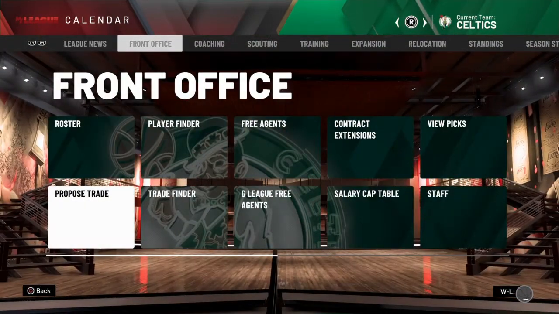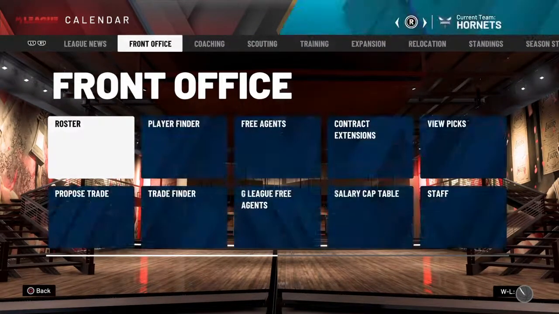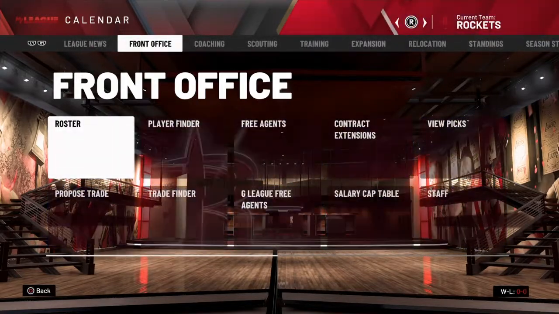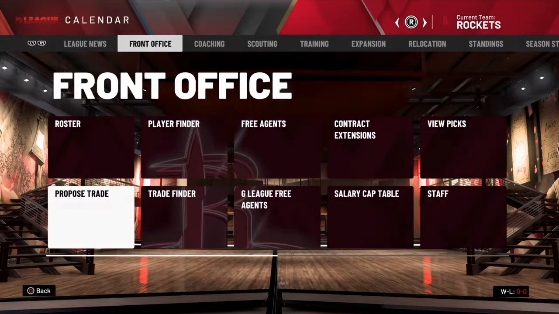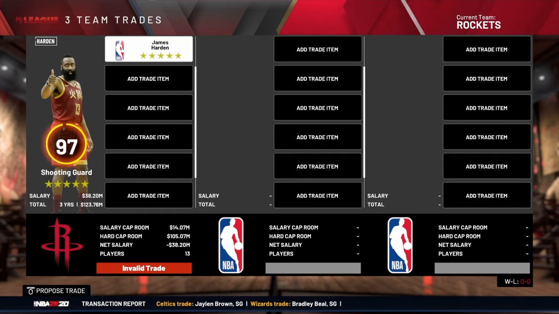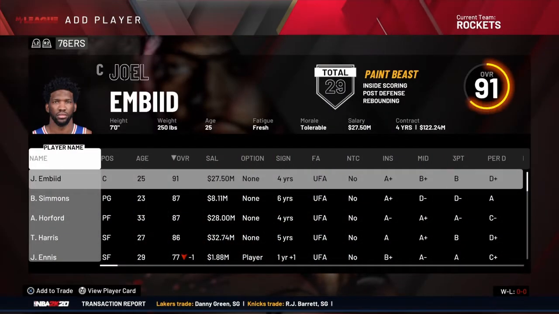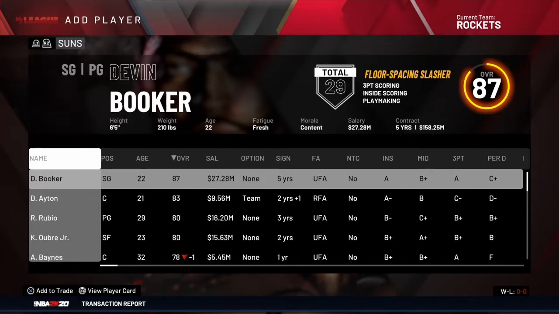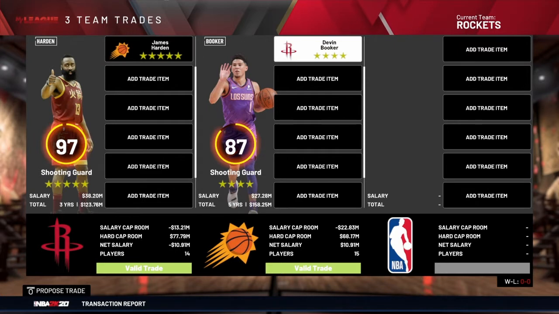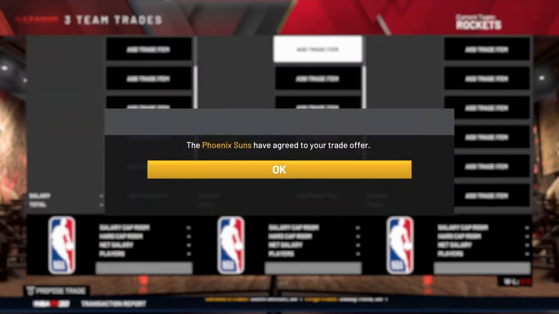All right, the Rockets. That's going to be James Harden. When I can ever find the Rockets area. That's going to be James frickin' Harden, probably pretty much the best shooting guard in the league. And they're going to be traded for, I would say not a bad one, but anybody would be losing the trade. But Devin Booker, not a bad one from the Suns. Not a bad trade at all.